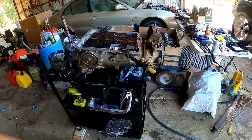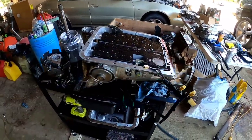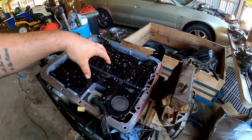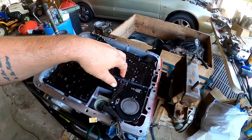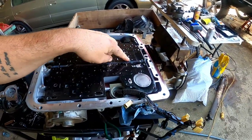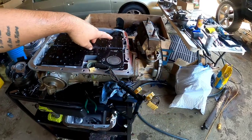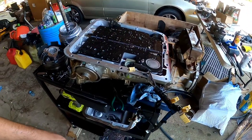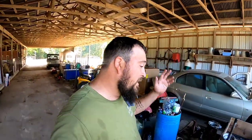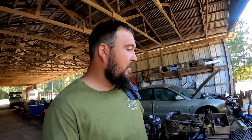I hate that we took the whole thing out to find that when we could have just dropped the pan when we had it. But Saturday night we dropped the pan and checked everything on top. Now, we did not check this part. We didn't go this deep. If we would have gone this deep, we would have found that problem. We probably would have been able to fix it right then and there, and the truck would have run fine. We're not 100% positive. So we're going to get this thing back together, and hopefully I can bring you guys some good news in just a little while.